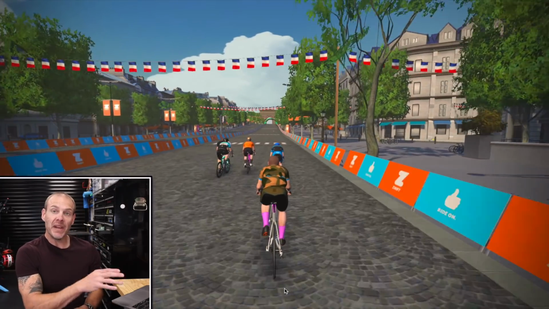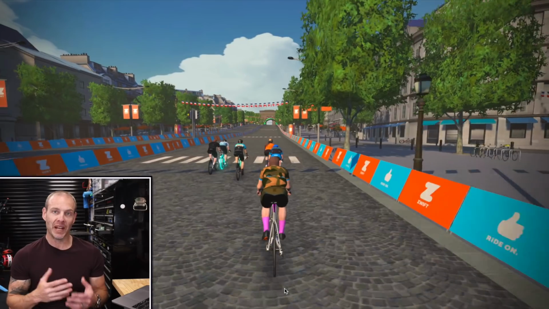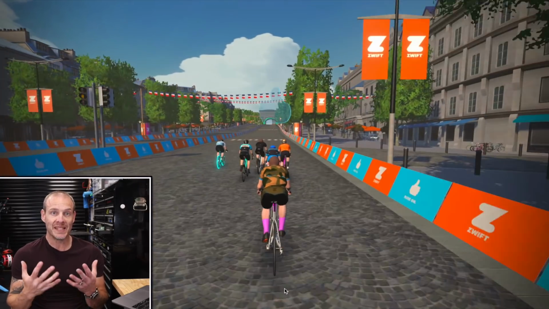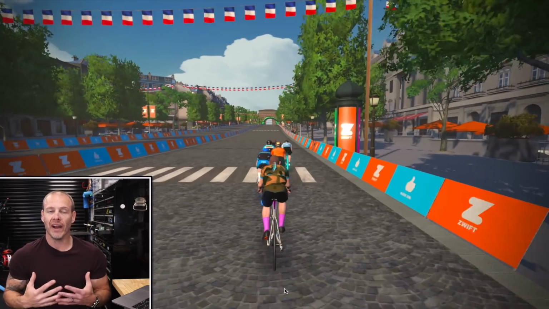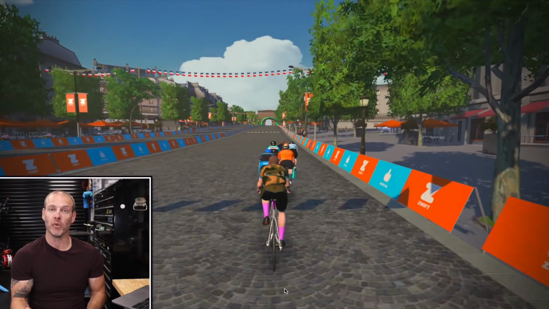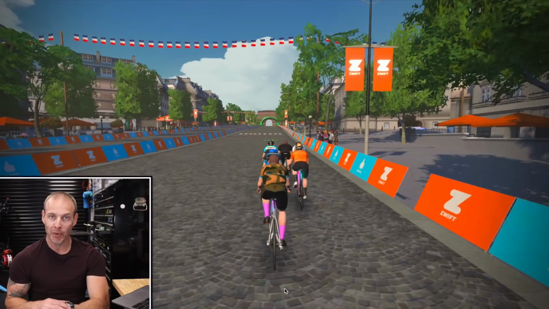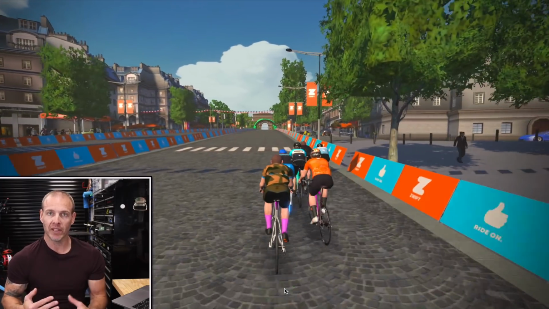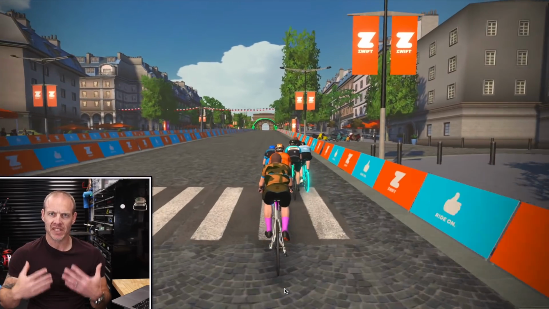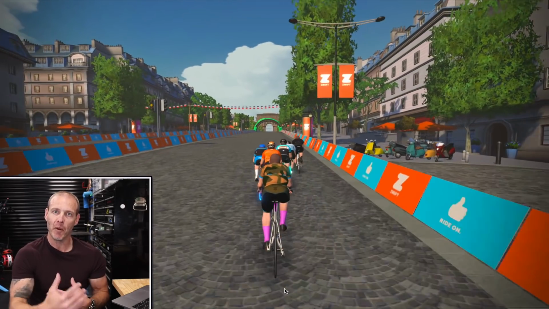I don't know. For me, in a race in particular, I want to have the data. I want to be able to see data and know what's going on for two reasons. Firstly, I know what I can do. So if I'm out running, for example, I can look at my Garmin. It will tell me what my pace is, and I'll know if that is a pace that is below what I'm capable of. And I can just remind myself, dig in. This isn't me, and I'll push harder.